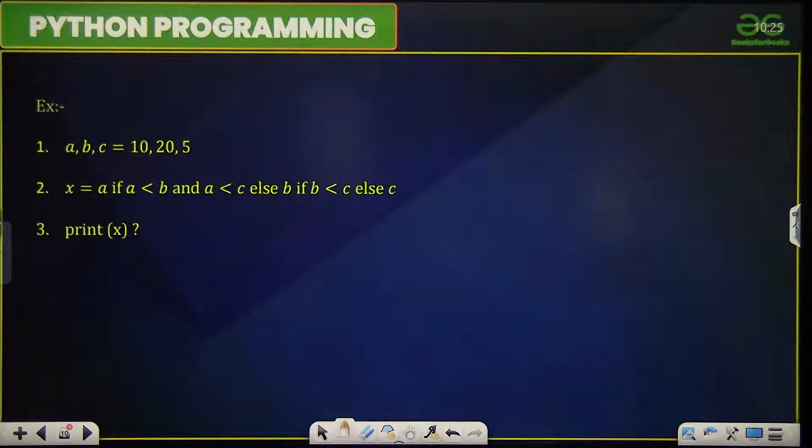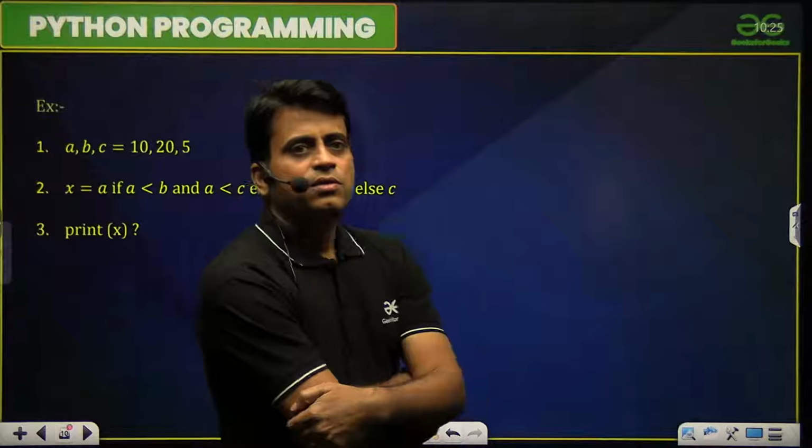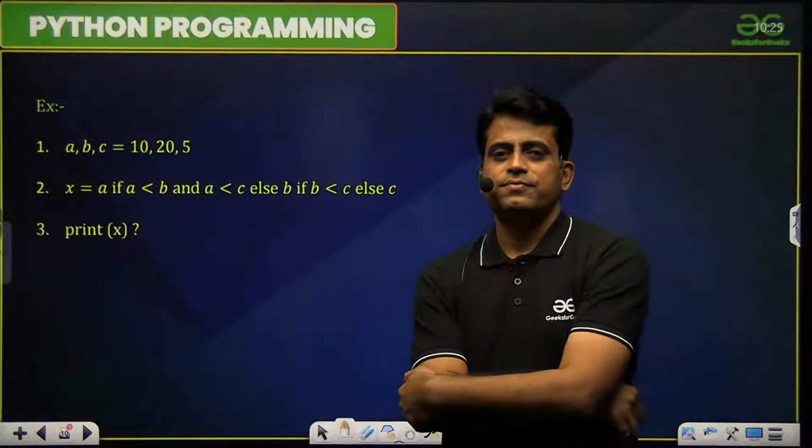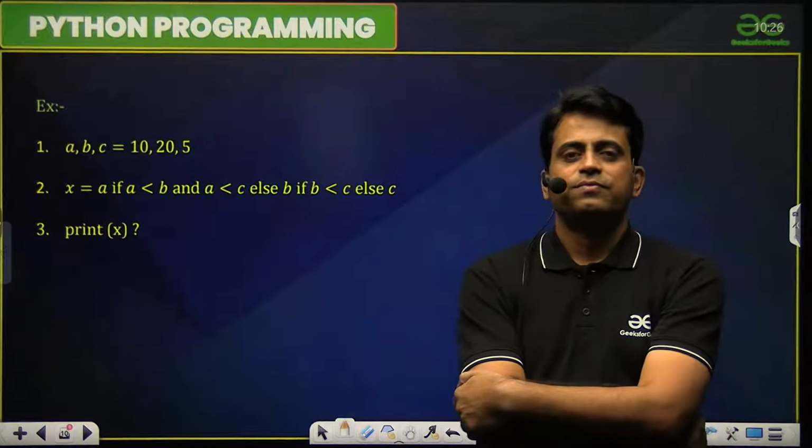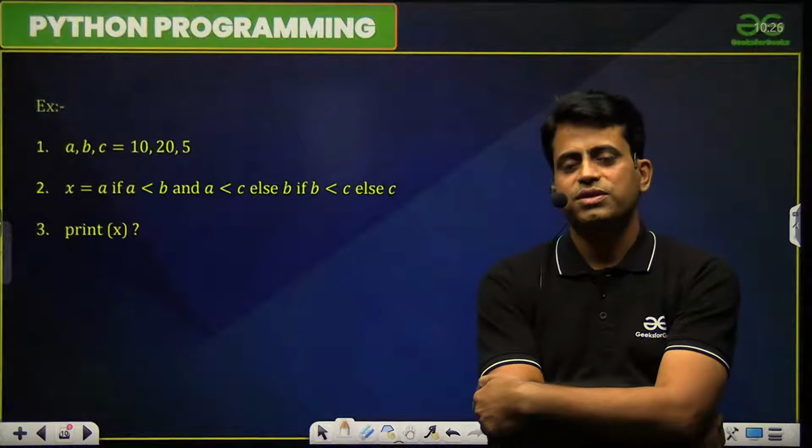Now, student, what is the answer? Print x. What does it print? Yes, student, say something.